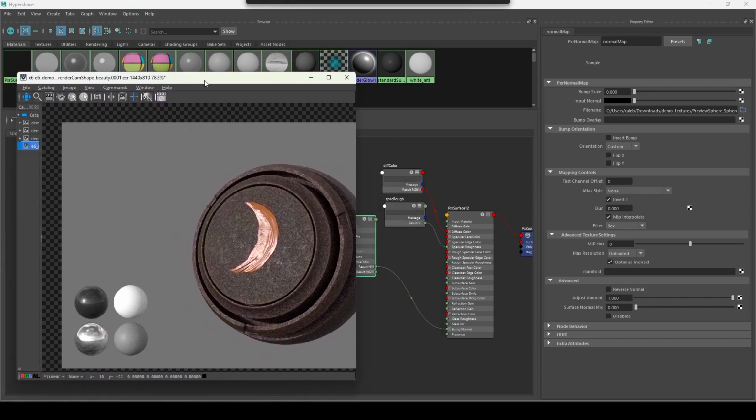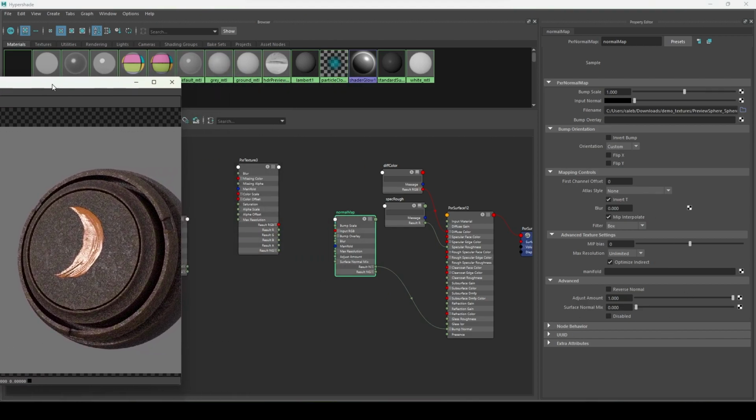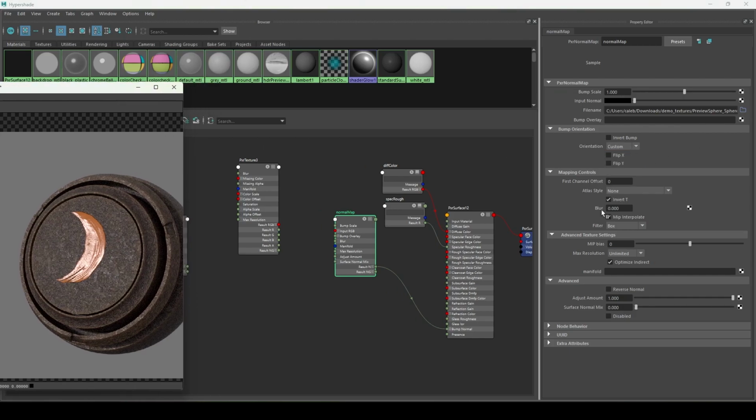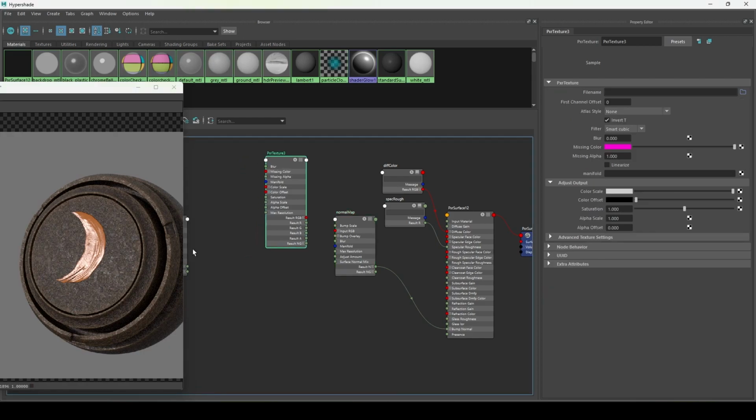All right, so let's go ahead and bring that back up. So value 1. If you didn't set up your project correctly, like set it so it has OpenGL for Renderman, you would have to change this orientation to, I think, DirectX. I can't remember if you turn it to OpenGL or DirectX, but it might export out a DirectX oriented normal map, and so your normals might look flipped. So just double check that stuff.